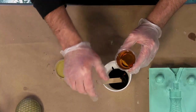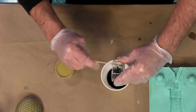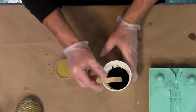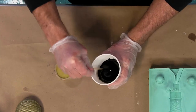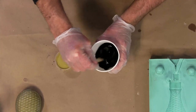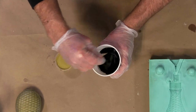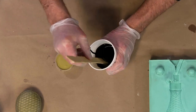The other part of the resin in here. Then what I'm going to do is mix this. I want my resin really mixed well, so I'll do that first. Scrape the sides, the bottom. Really scrape that pretty good. We can use a bigger stick here.